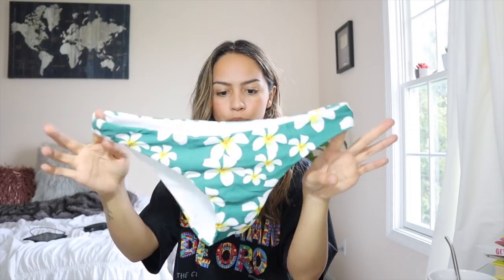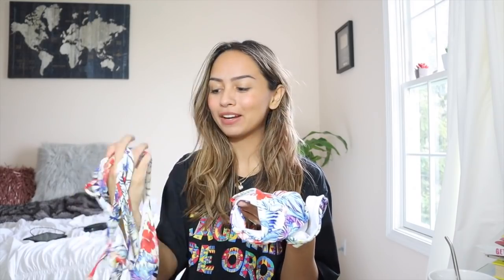These next two are the same type of bikini but just different patterns. The first one is a green one. I like this one a lot — it's one of my favorites. Just imagine having a flower in your hair in Hawaii with a mountain in the background. So cute! Not super cheeky, but still very cute. The top is a bunch of strings, but once you get it tied right it slips on easily. The second one is the same thing but just a different pattern. I really like this pattern too — I like the color and the style. Ten out of ten, would recommend.